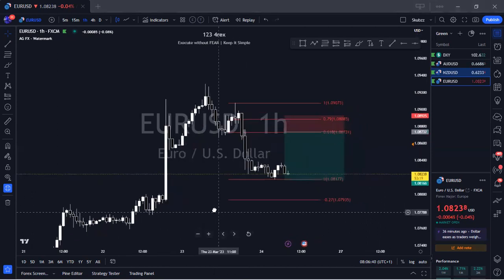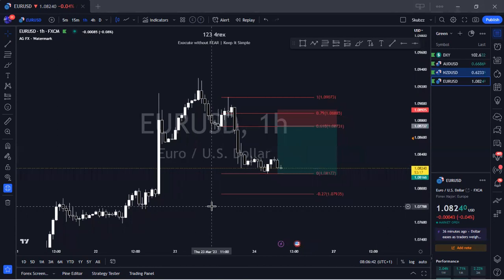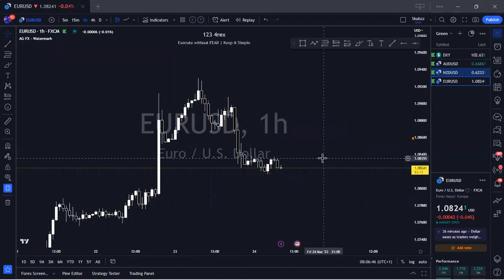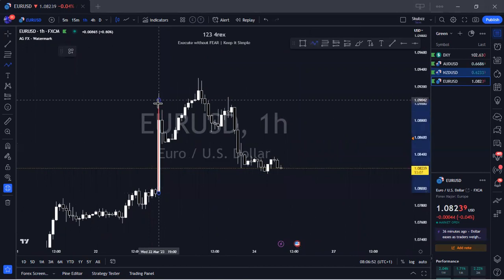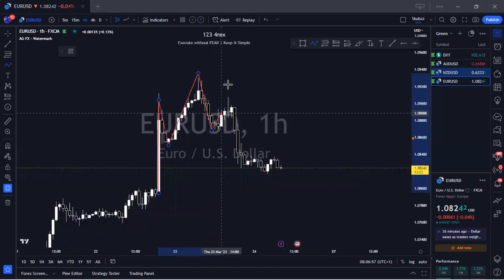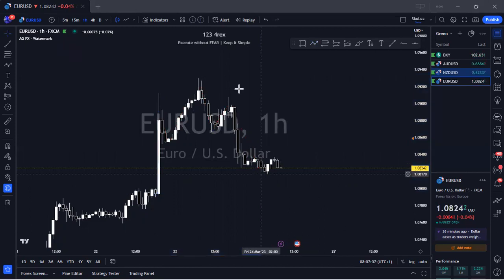So let's start with Euro USD. I know this sounds weird. Normally I trade NZD USD and AUD USD, but I saw something interesting on Euro USD. So we had this high here, higher low, higher high, higher low, price failed to create another high, and then we shifted structure to the downside. So now after we shifted this structure, price has been consolidating here. This is a clear shift in market structure scenario.